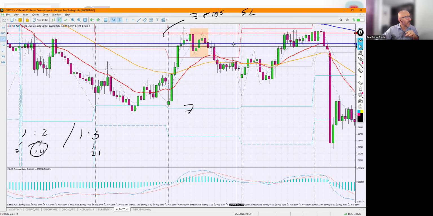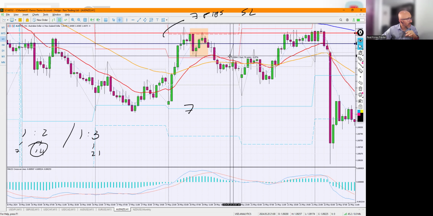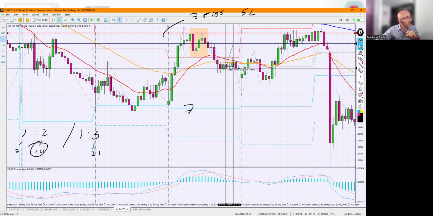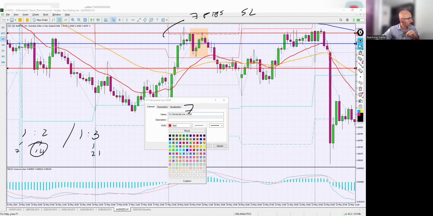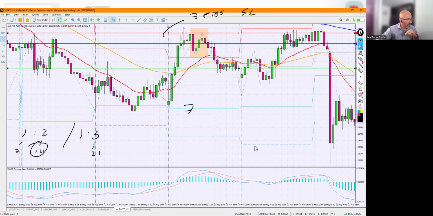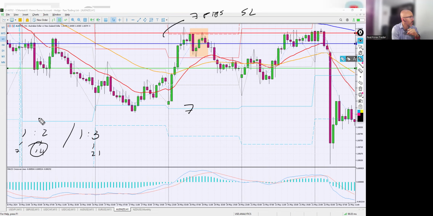So I'll place, this is my entry point. Here, 14. Awesome. Here's 15 even, right? So I could place it here, a little bit of it. So here is my take profit, right? And this ratio is what? This is a 1-2 ratio. So I am risking 7 pips in my stop loss because I am aiming for 14 pips, right?